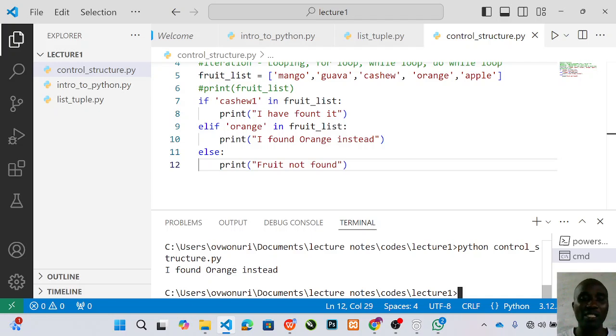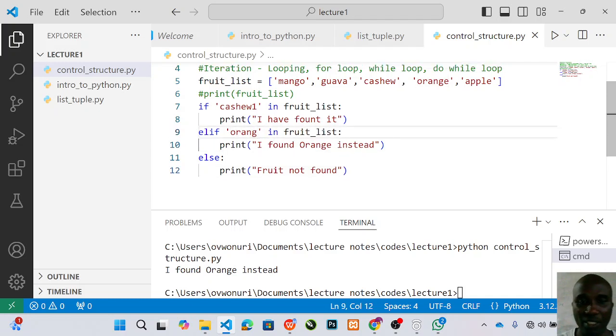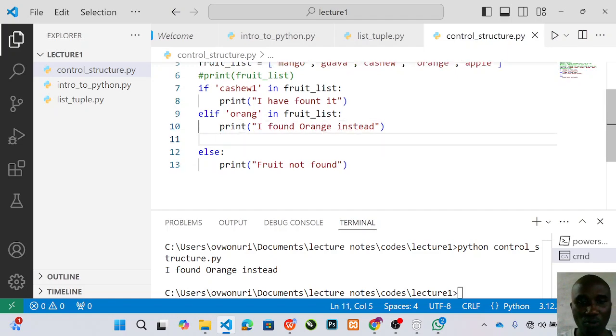So this is a simple if statement that is going through the list and checking for an item. We can turn it another way. Let me try one more.